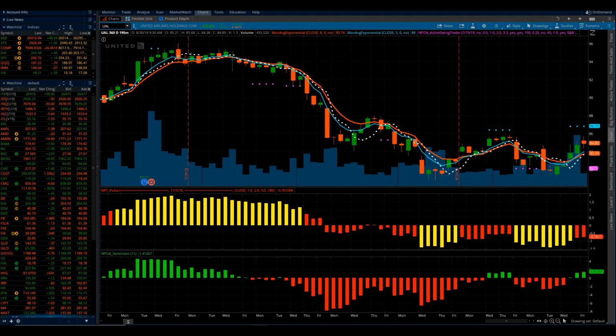I am the lead options instructor for Netpicks, and this is our options trade of the week. We're going to take a look at a brand new trade here today on United Airlines. We'll also circle back and take a look at some of our trades from the last few weeks. So if you've been following along, if you've been taking some of those trades, we'll go ahead and review those just to see where they're at, see if we need to take action on any of those.